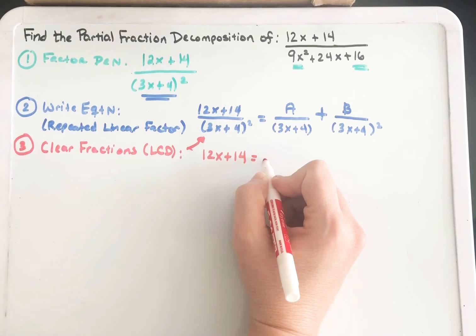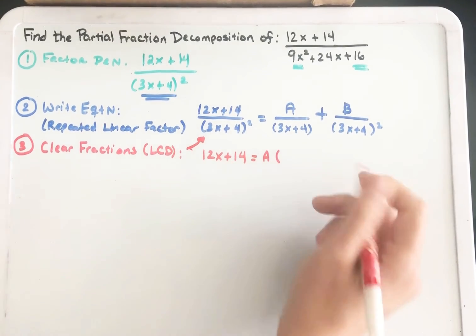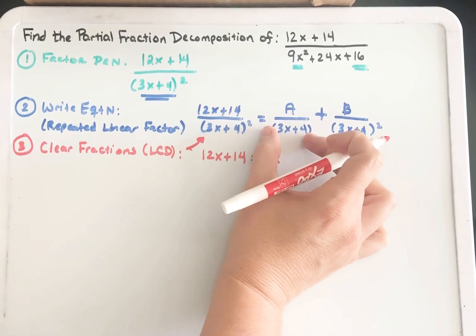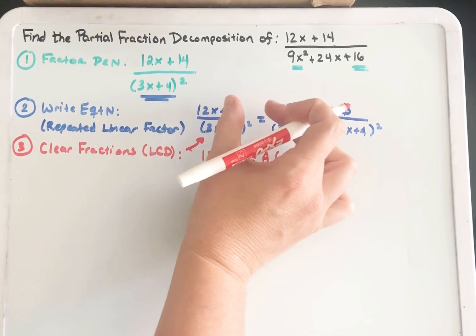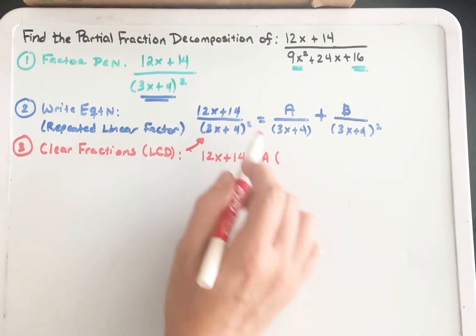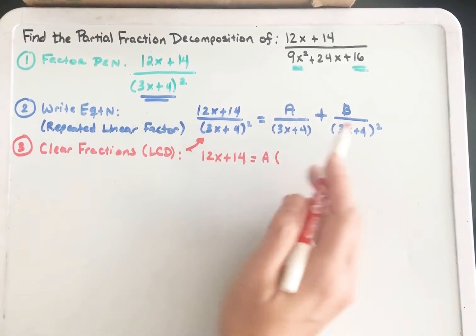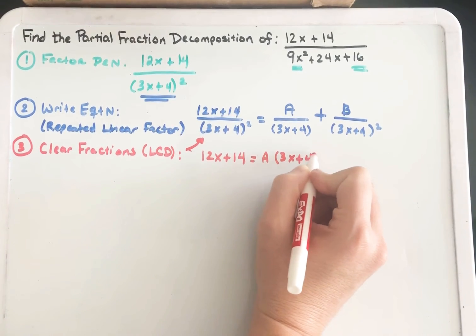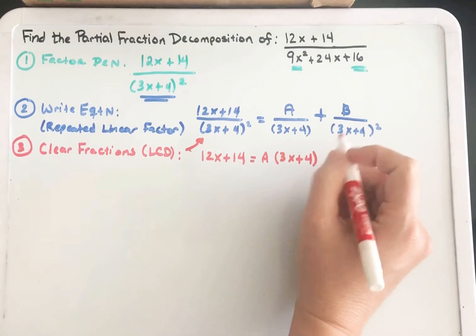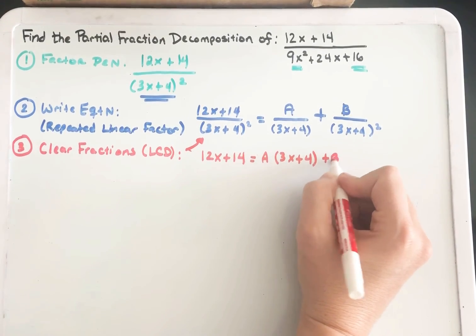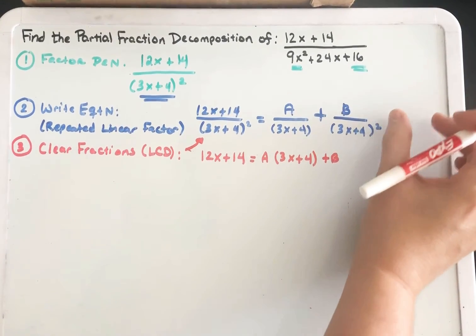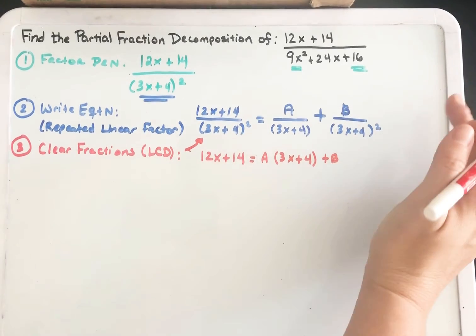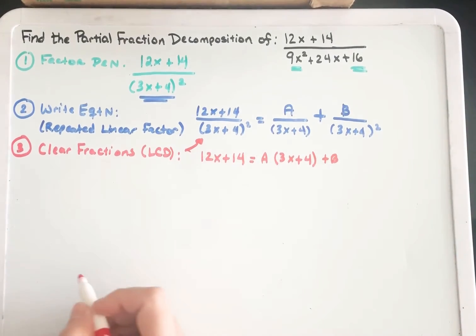On the other side of the equation, we have A times something remaining, because if you take 3x plus 4 and you notice that there's (3x plus 4) squared next to it in the numerator, one of those factors cancels, leaving you just one of them behind. So there's still a 3x plus 4 left behind next to A. But for B, on the other hand, what happens if I put the LCD here, (3x plus 4) squared? That's right, they cancel completely, so all you have is B.